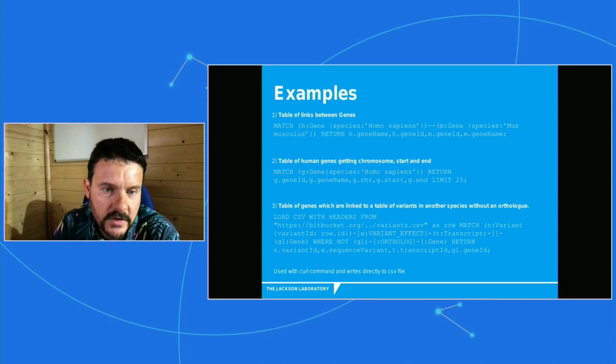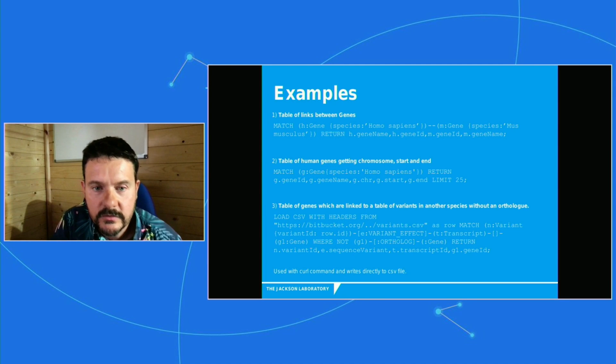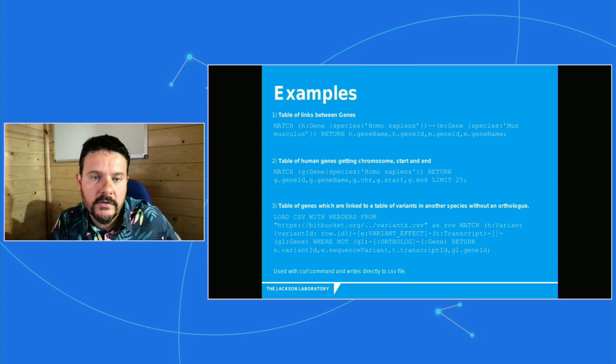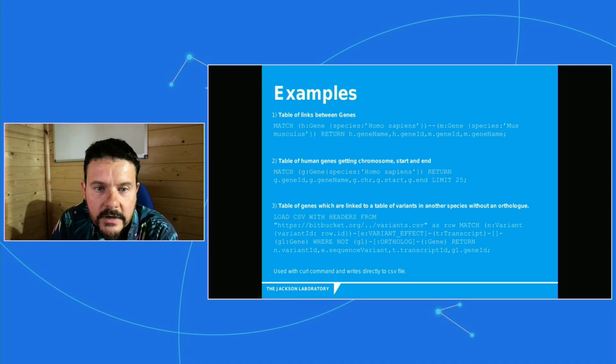So you might have a gene set, a set of known variants that are associated with disease, and then you want to look at that through the known links in another species. So you might want to go from a mouse into a human. You might have a human variant associated with disease, and you want to know what mice to look at and what the variants should be in those mice.